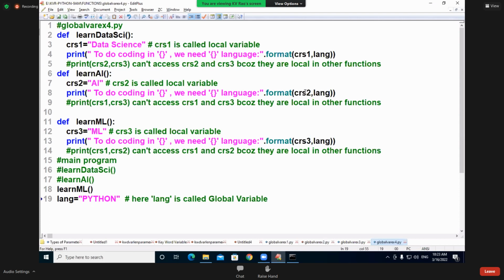Are you getting it? So what does the global variables concept say? What is the use of a global variable? Whenever you need a variable which is common for many different function calls, at that time you'll go for a global variable. Whenever you want a common value for a family of similar function calls, at that time we'll go for what? Default. Default is also common. Global is also common. What is the difference between default and global? Default is for similar function calls. Global is for multiple different function calls. Clarity is there? Right.